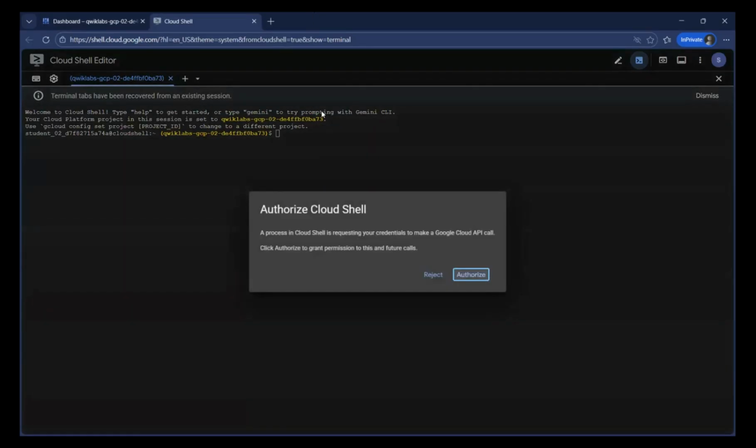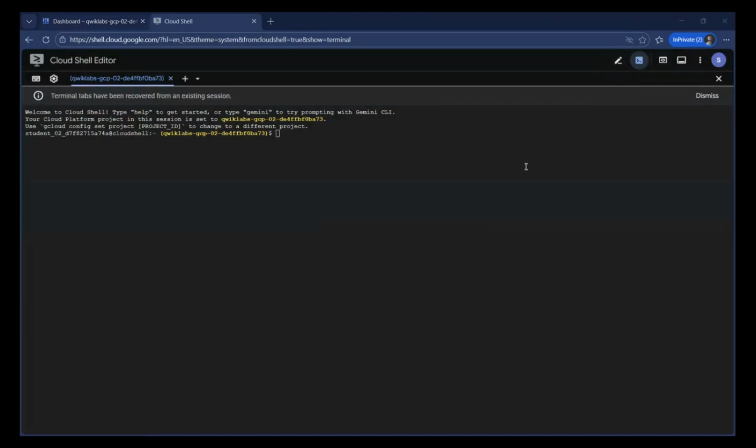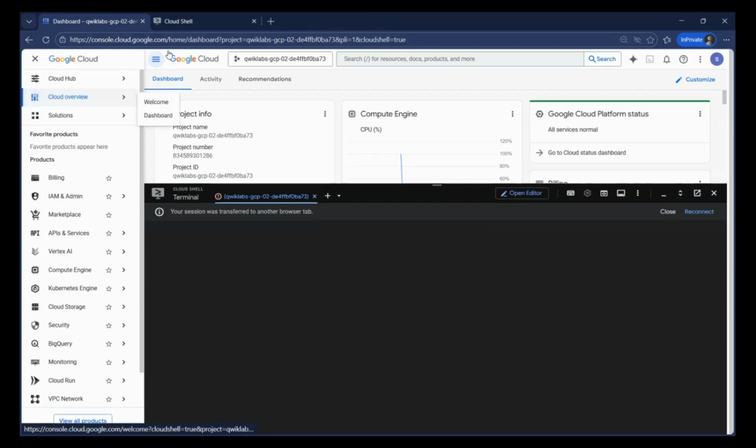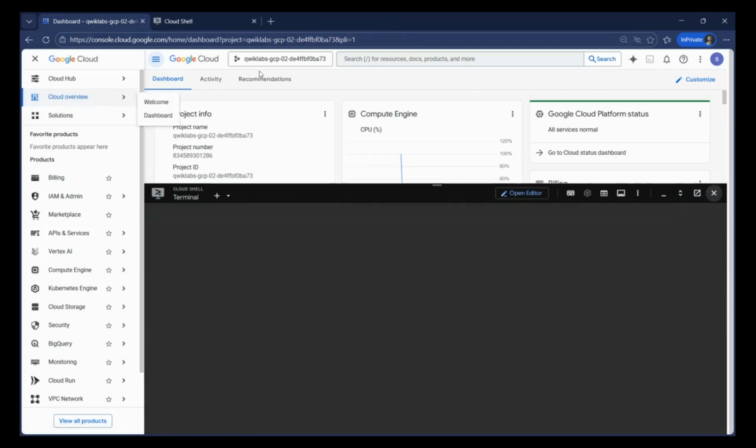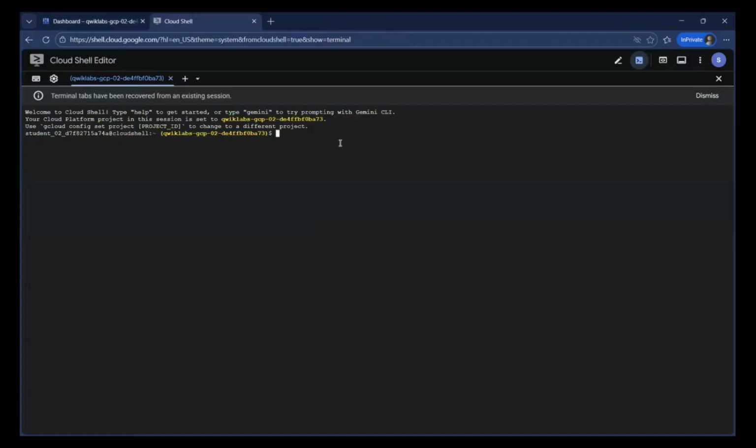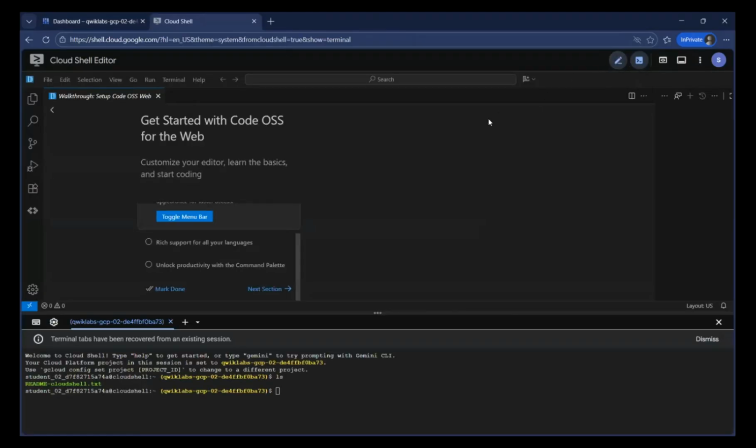The reason I'm opening a new window is so I can have the editor and terminal both in a single window, and we will have the dashboard in a different one. Let me close this one. Okay, I will open the editor as well.